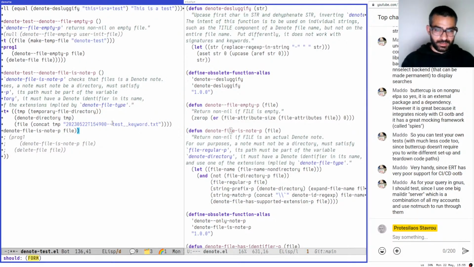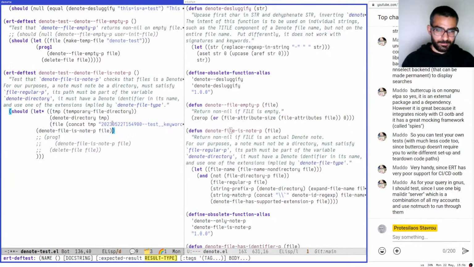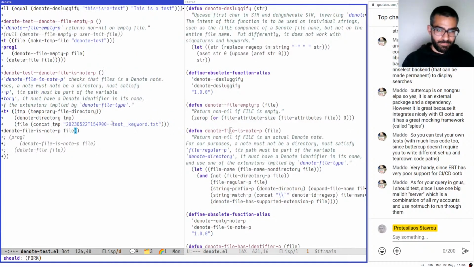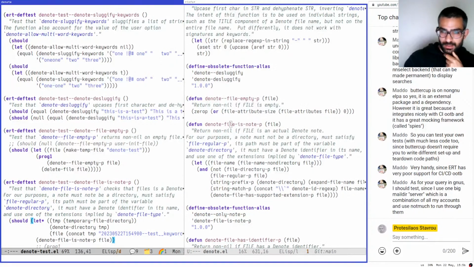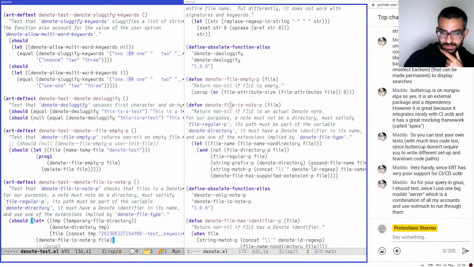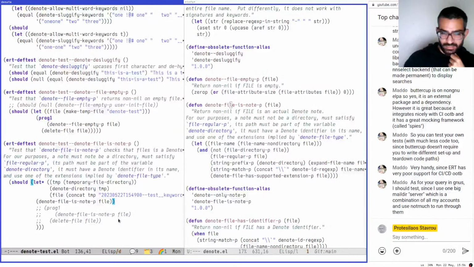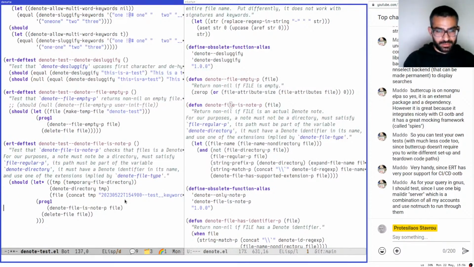Okay, I will have to continue testing this. I'm not sure what we have here. And temporary file directory. Okay. I will add a FIXME for this.